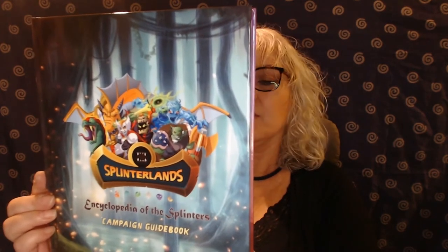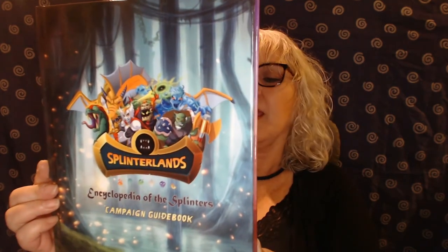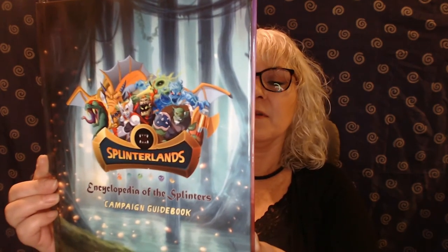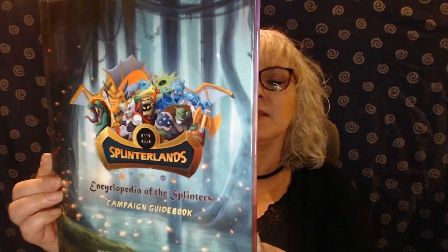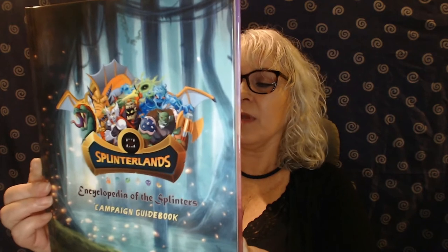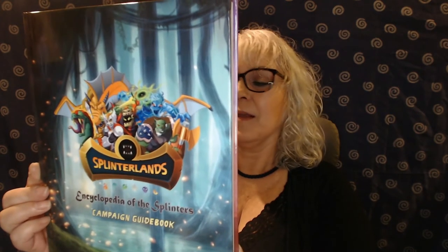'Nor could they cooperate with one another. After so much chaos and turmoil, violence, fear and war had all reached a bloody pinnacle and the planet itself was preparing to expel the multitude of wretched creatures for its own defense. Great storms raged, waters flooded the valleys, and quakes tore the surface of the planet asunder. Something had to be done before all life was destroyed. Finally, setting aside their contentious differences, the ancient ones came together in a meeting that decided the planet's fate. Using all the magic they possessed, they could create a cataclysmic event. This last desperate effort to rid the planet of war, which would later be called the Splintering, did not work out as expected.' Welcome to the Splinterlands! This is really cool, really really cool book.